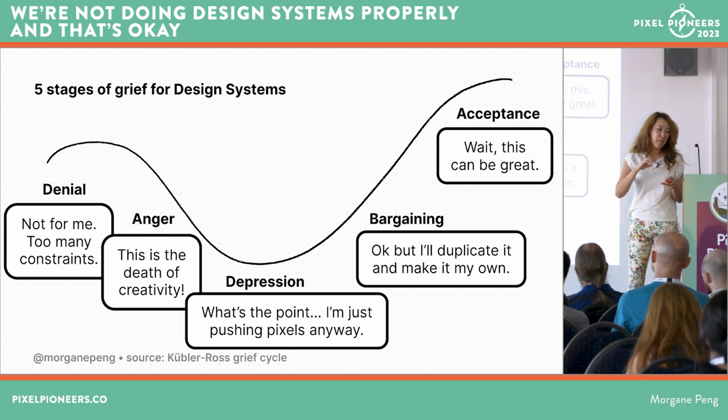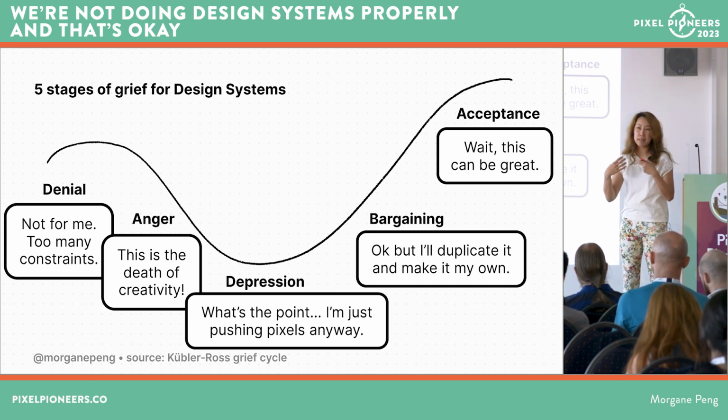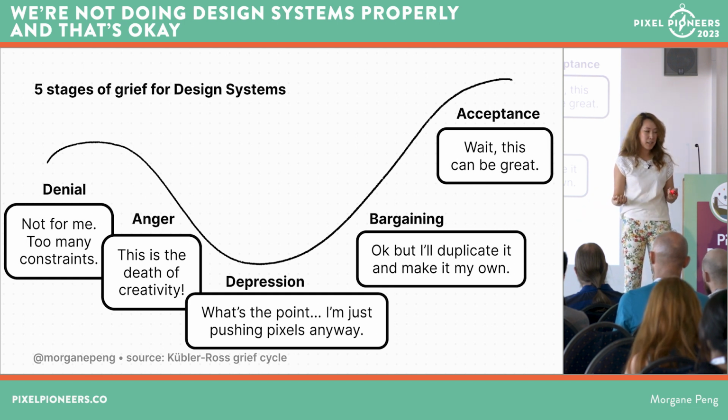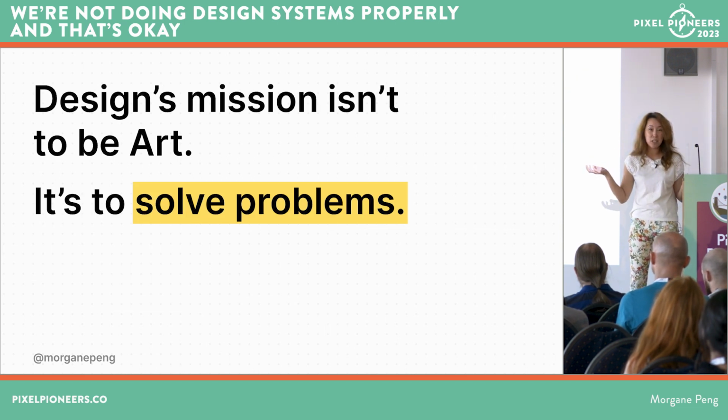I guess this is where we've embedded the mission of the organization into the job of our designers. The job of a designer is not being busy or having fun in Figma, it is to help us build services on a business platform. It's a platform, therefore it has to be systemic. This is how we say that design's mission isn't to be art, it's to solve problems.